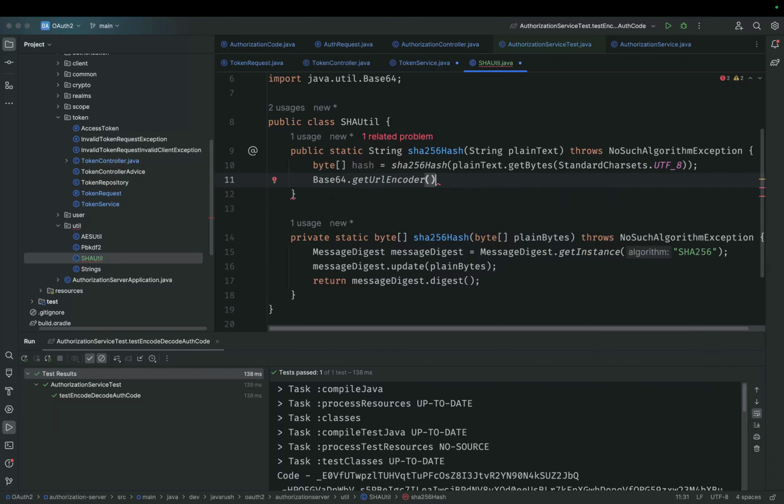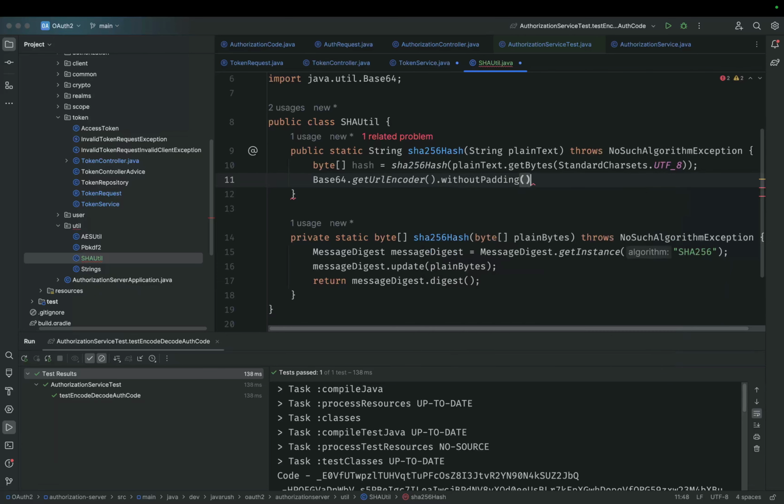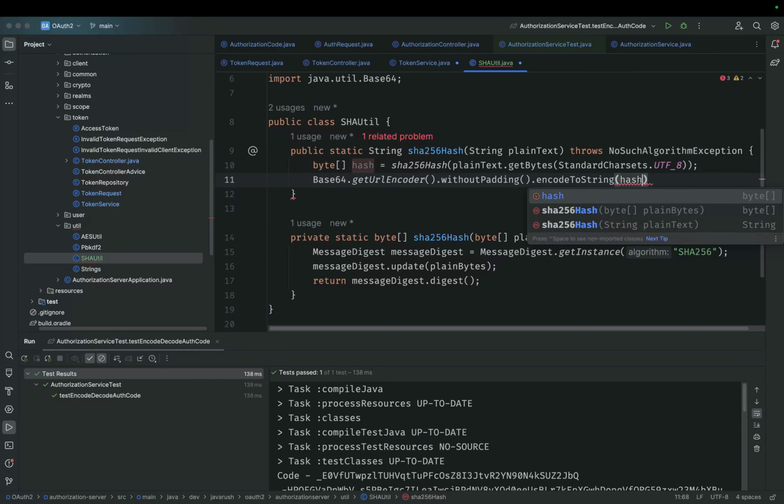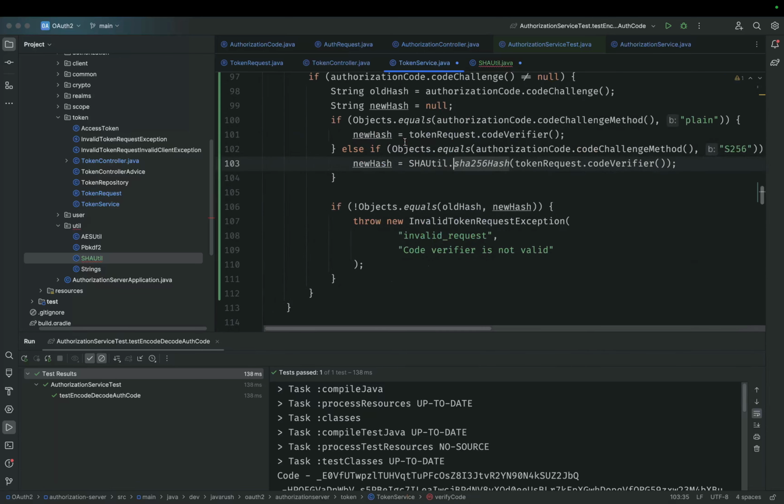So we are getting URL encoder, and we want to remove all the paddings as well. So we can say withoutPadding, and then we can encodeToString hash. So that is all we need to do.